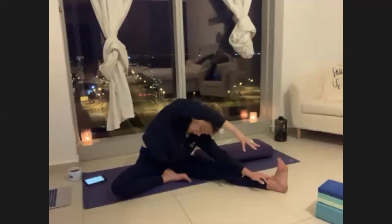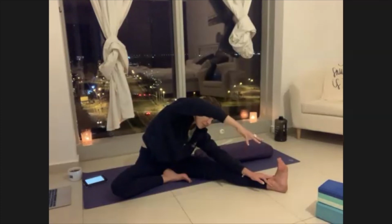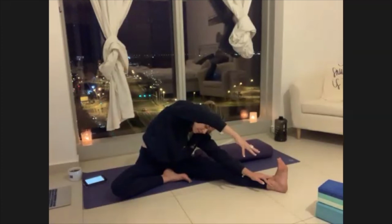No other stories or anything attached to it. And when we are able to detach from our reactions, it's what helps us connect to life in the only time it happens, which is right now.